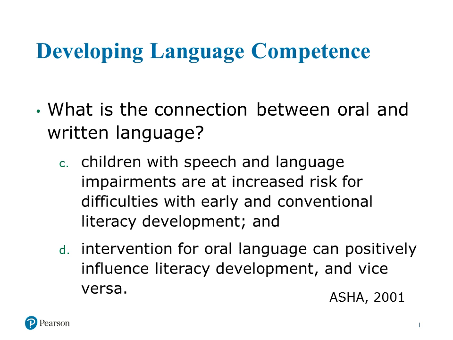We also do know that children with speech and language impairment are at an increased risk for difficulties with literacy development. It's backed by many years of research. So we have to keep in mind identifying those kids with the weaknesses as early as possible. And we do know that intervening for oral language can positively influence literacy development and vice versa. So again, talking about that reciprocal nature, addressing one area can positively or negatively impact the other, or not addressing one area. So we know that reciprocal nature does exist.